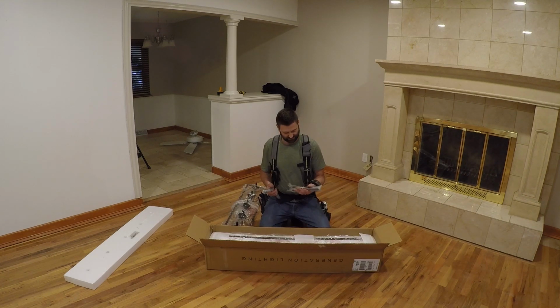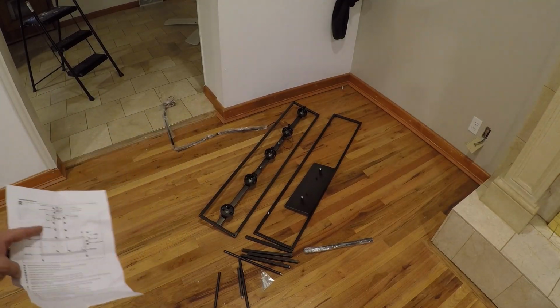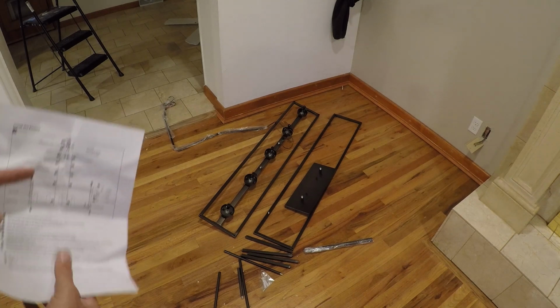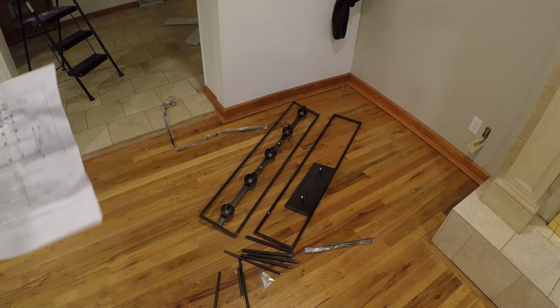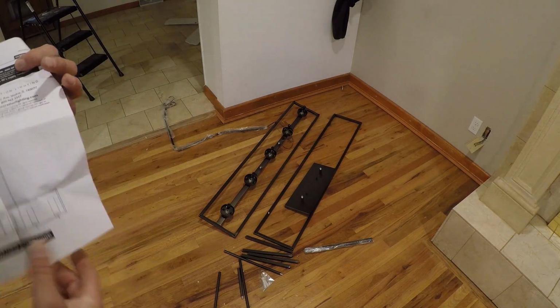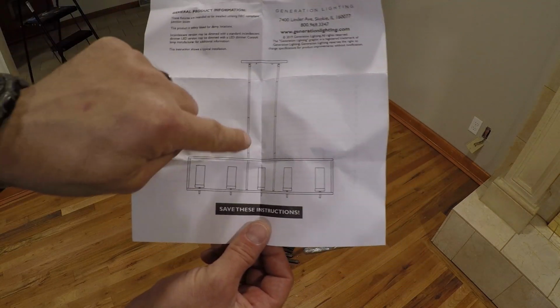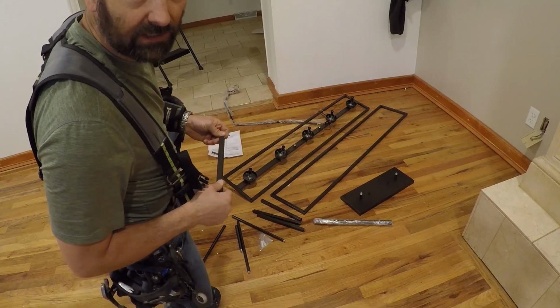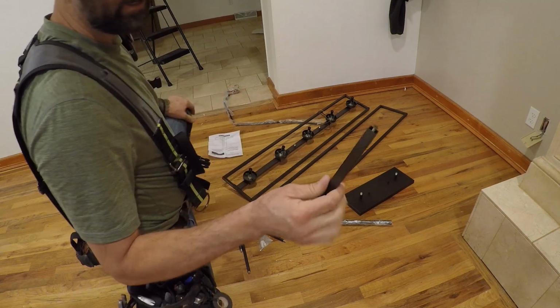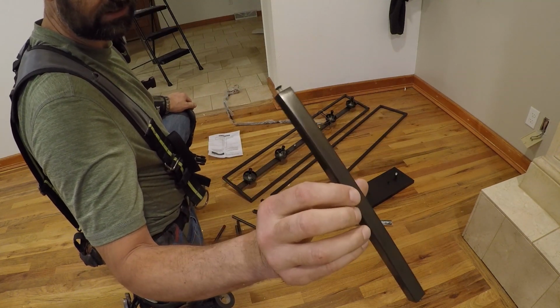Lots of parts. I'm guessing this can go for a lot of different ceiling heights. Here's all of our parts. It's a pretty easy and straightforward install. Might be a little bit awkward because it's so large, but I think we'll be through this in no time at all. This is what it's supposed to look like. Still don't know how high I should put it. So I guess to keep down on their packaging, they ship these parts with screws already in the ends of them.